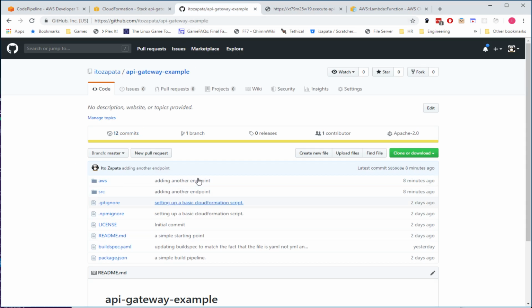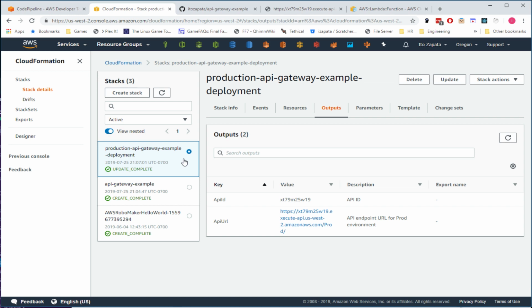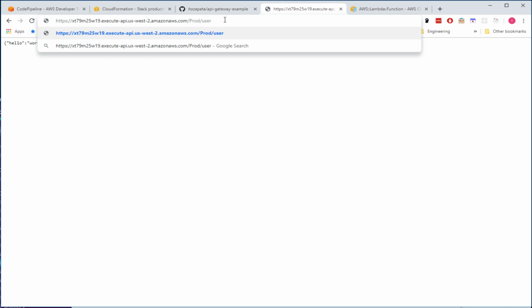So where are we at? We did that and we deployed the thing. And we added an endpoint. Oh, we didn't check that our endpoint actually worked. So we refresh this, and we see that this works. So now we have our thing coming back. No problem. Yay. So now you could pretty much write whatever APIs you want.